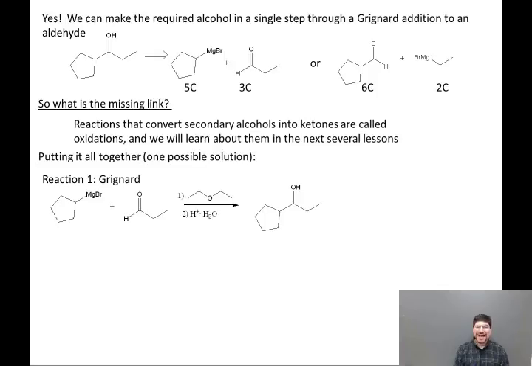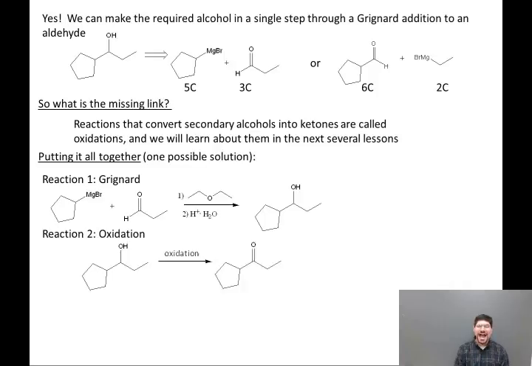So the first reaction you would carry out would be a Grignard reaction. And just for the sake of argument, I'm going to start with cyclopentyl magnesium bromide plus propionaldehyde. So you write down your two starting materials, say that first you're going to mix them together in ether, and then you're going to do an aqueous workup. So that's the 1 and 2 above and below the arrow, and that's going to give me the secondary alcohol product.